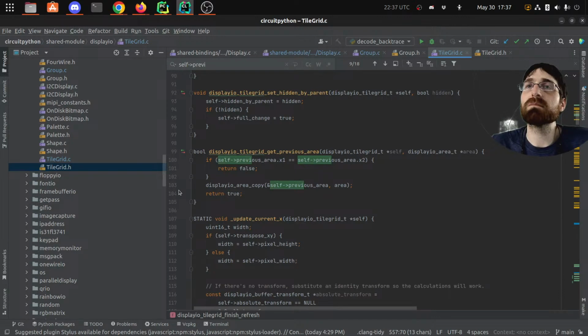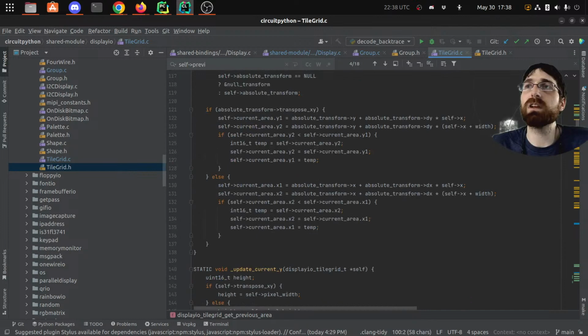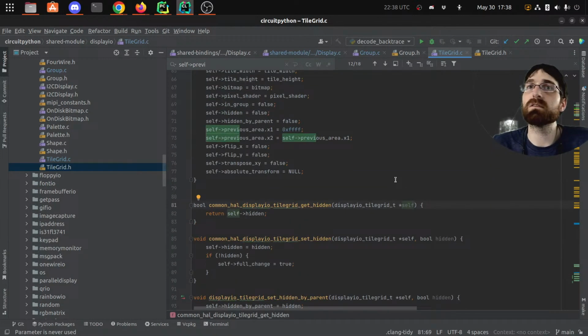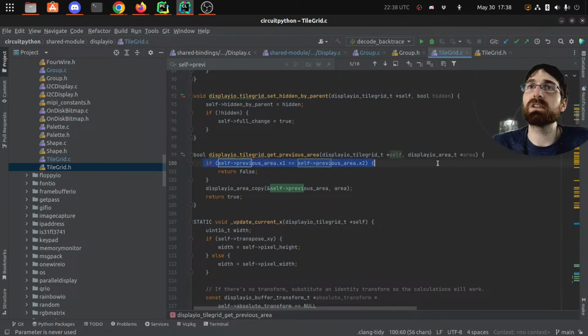Get previous area takes an area, self dot previous. So this is the same logic it used down here for first draw: previous area x1 equals previous area x2, and then it put the result inside first draw. Up here it's not putting the result in a variable, but it's the same logic.